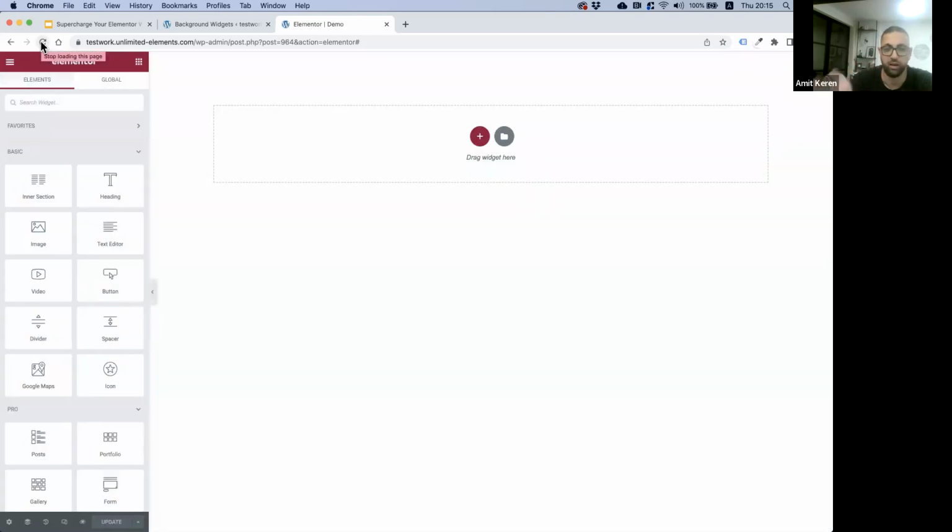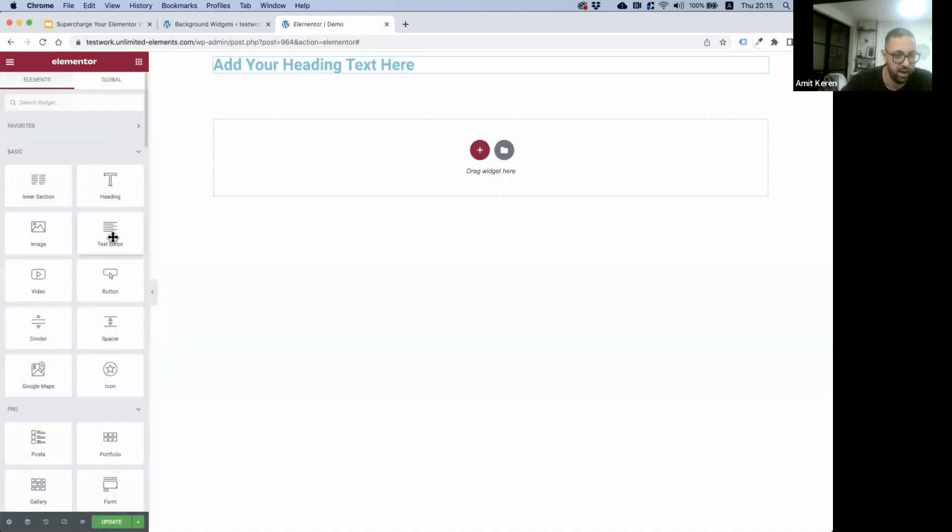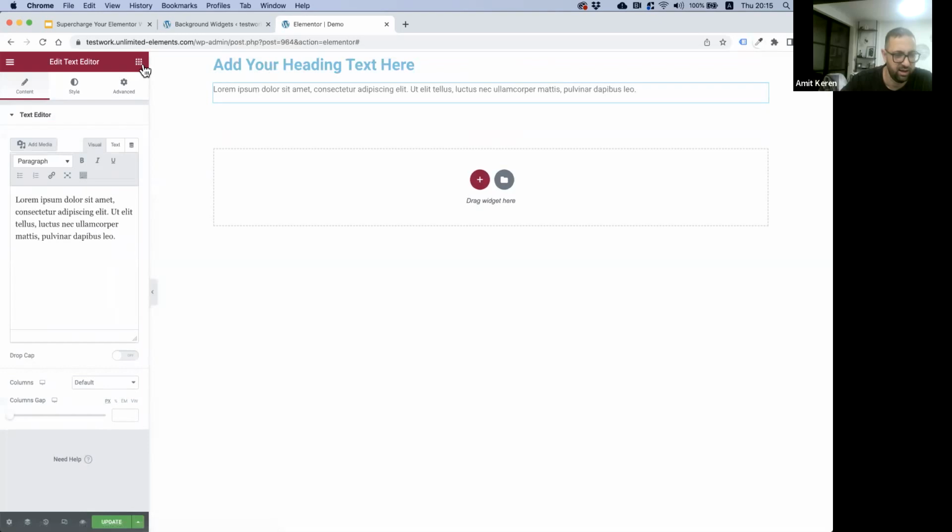So you can edit the HTML, you can create your own background widget, you can give a developer to create a background widget. And if you're looking for a developer and you don't know where to find a developer that's familiar with unlimited elements, you can also ask us. We're happy to refer. We also work with freelancers sometimes that are helping us create widgets. So if you're looking for someone specific that's his specialty, creating widgets with unlimited elements, we're happy to refer people from the community.